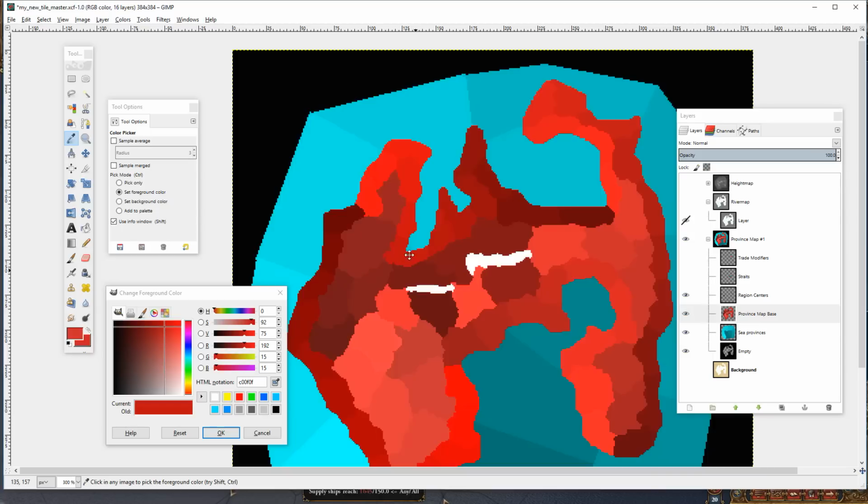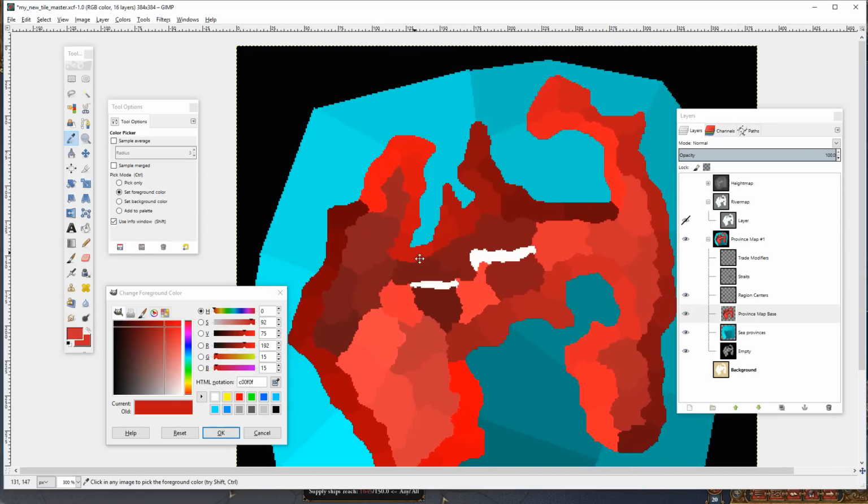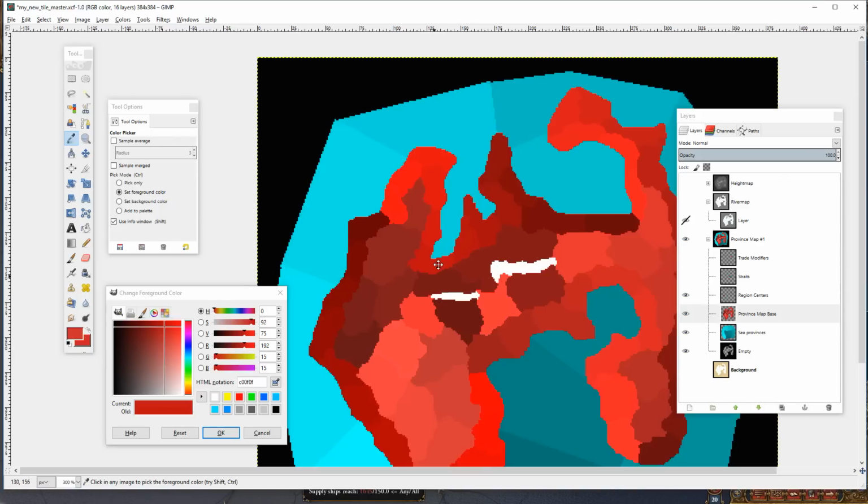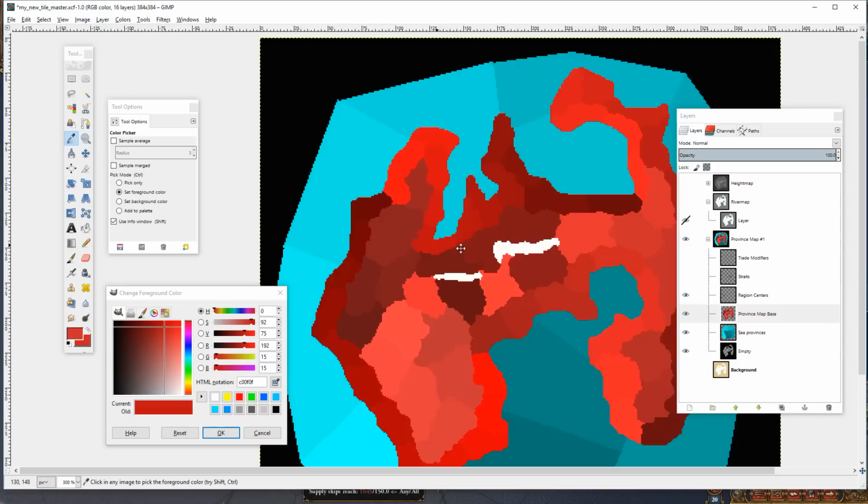So I know for a fact that this province right here has a trade modifier in it, and I also know that chances are it's going to be the center of trade for the node that gets drawn around this region center, right? And so what I can do now is name this province something specific, and know with a good degree of confidence that when I load up the game, the trade region here is going to be the name of this province.